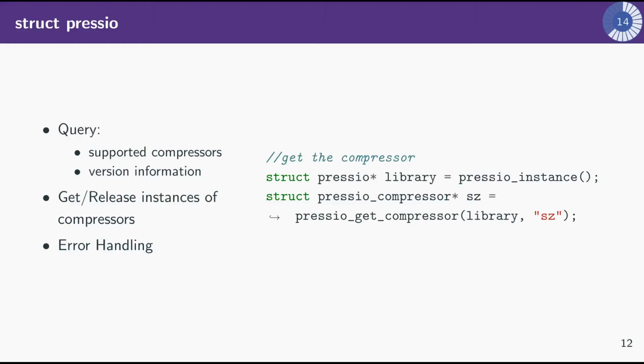Once we've done that, we need to get an instance of the Pressio structure. Doing so is pretty easy. We just call pressio_instance. This gives you a new handle to the Pressio library. Each handle can provide its own error handling, so they're independent in terms of error handling. You use it to get and release instances of particular compressors. You can query the version of LibPressio. You can query what set of compressors have been configured to use with LibPressio. So a broad suite of things relating to general management lives in this area.